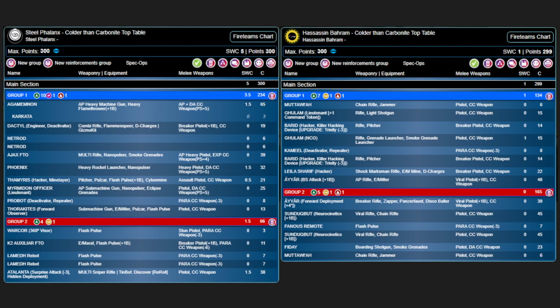I don't have the lists that were paired with each of these. So for example, I don't know what the second Steel Phalanx and second Hassassin Baram list were, just that these were the lists that played, and it's kind of a classic matchup. For interest, the scenarios that were played at Colder Than Carbonite were Mind Wipe, Supremacy, Frontline, Unmasking, and Supplies, which means there was overall a hacking emphasis with Mind Wipe, Supremacy, and Unmasking all having hacking bonuses, only Supplies in the final round having another kind of specialist bonus, a Doctor bonus, and 2 scenarios, Supremacy and Frontline, which have a ground control emphasis.